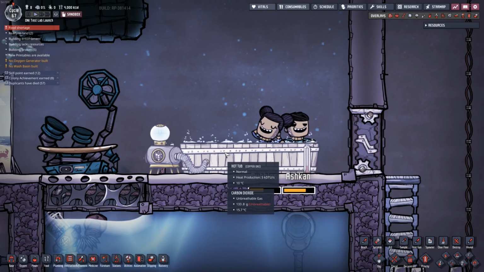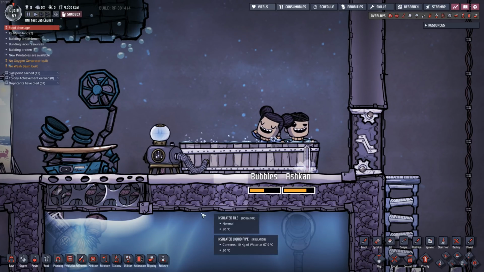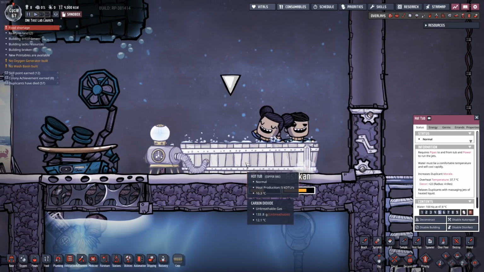Alright, so looking at the hot tub here, this thing's pretty cool. What it is doing is it actually brings in hot water. It has to be above 37 degrees Celsius.